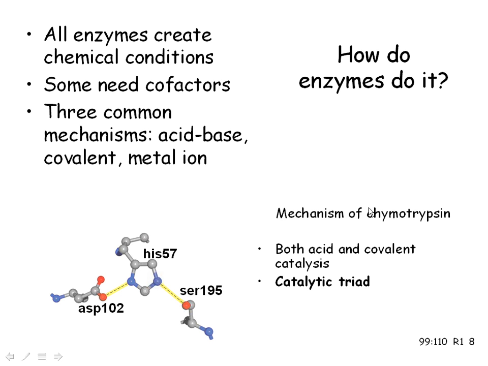And chymotrypsin was kind of a nice enzyme for people to start studying in the early days because it actually is an example of 2 kinds of catalysis. It uses acid-base catalysis, and it also uses covalent catalysis. And it does that through this very cute little catalytic triad, aspartate, histidine, and serine. These 3 residues are present at the active site. They're the catalytic residues, and the specific geometry of those catalytic residues is what accomplishes the specific addition of water at just that site. So the catalytic residues are an important part of the active site.